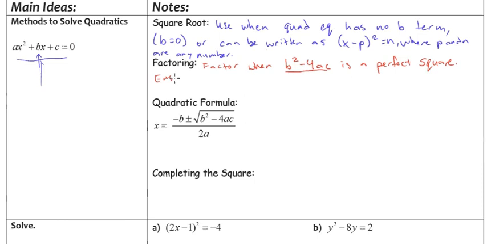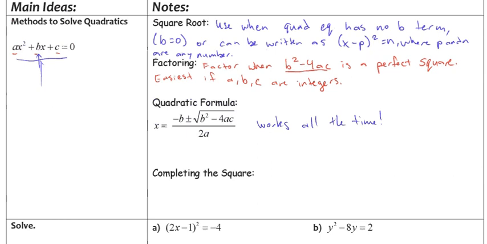It's easiest if A, B, and C, the A, B, and C over here, are integers. Not necessary, but it certainly is easiest. The quadratic formula works all the time. There's no situation the quadratic formula will not work for. It just isn't always the fastest way. But this one will work in every situation with a quadratic equation.